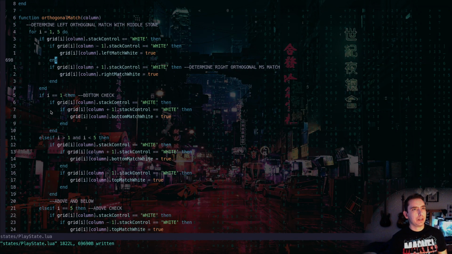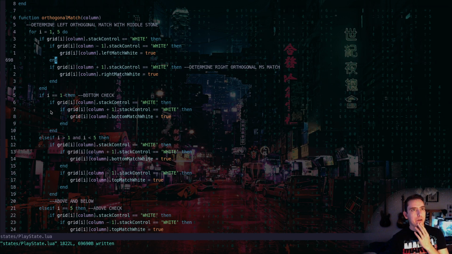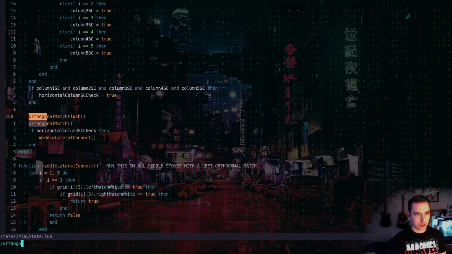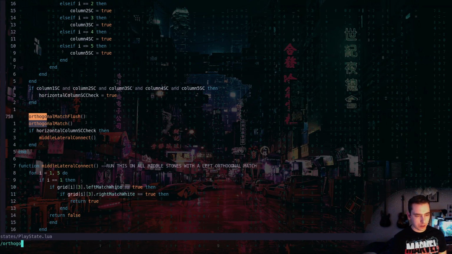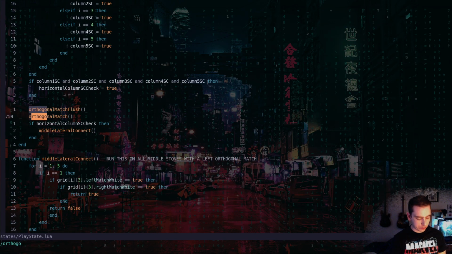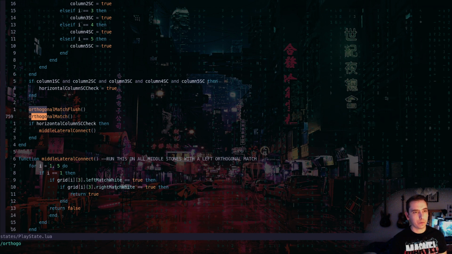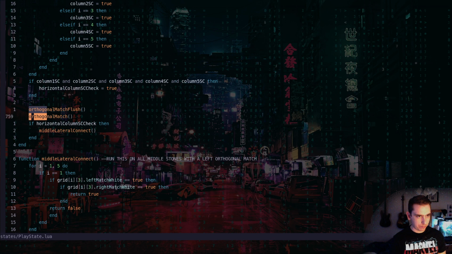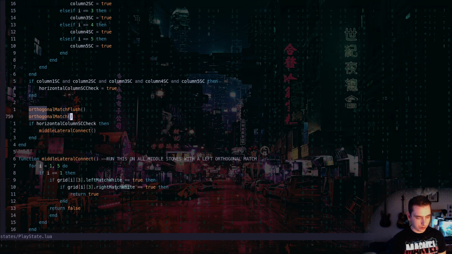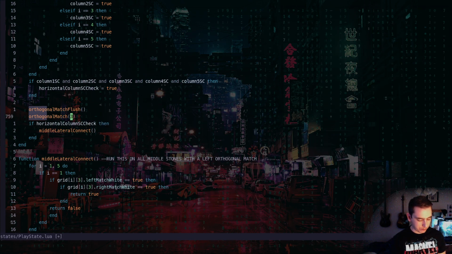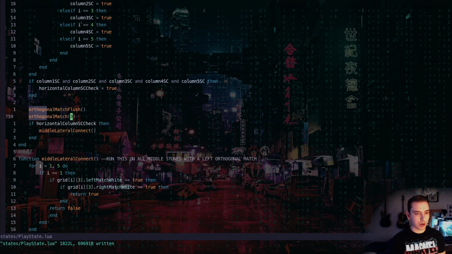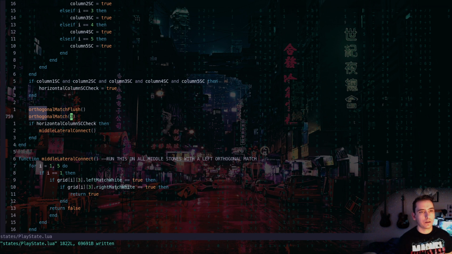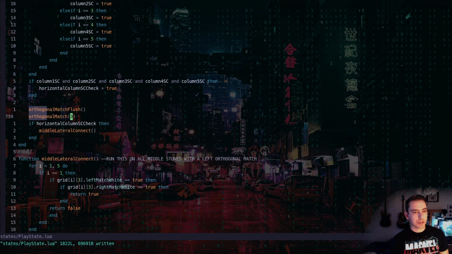So now that we're running this, let's go to where we're running this orthogonal match right here, and make sure we're running it with the middle column as default, because we're just checking for middle stack surroundings at the moment.